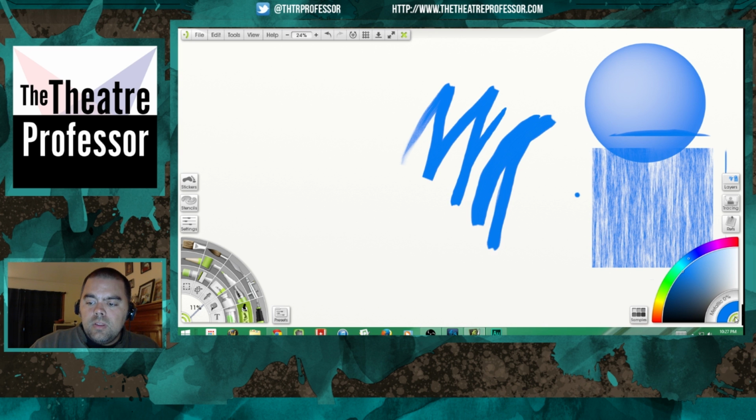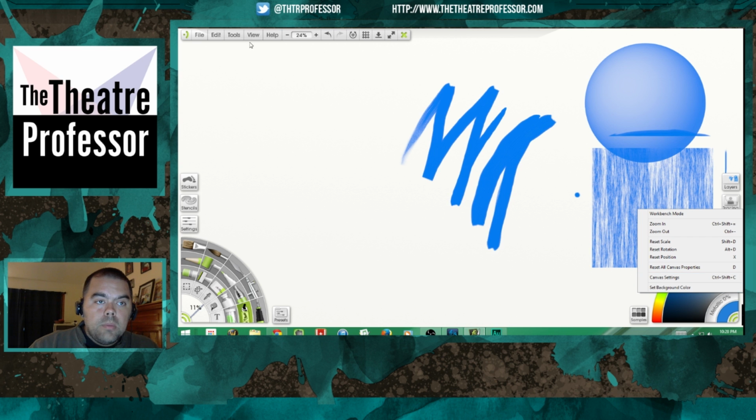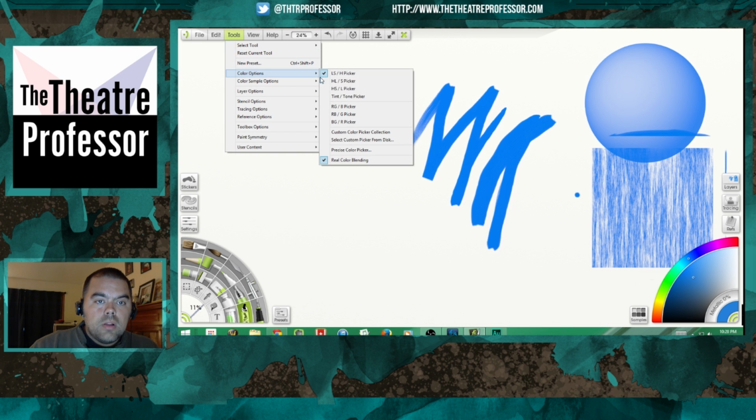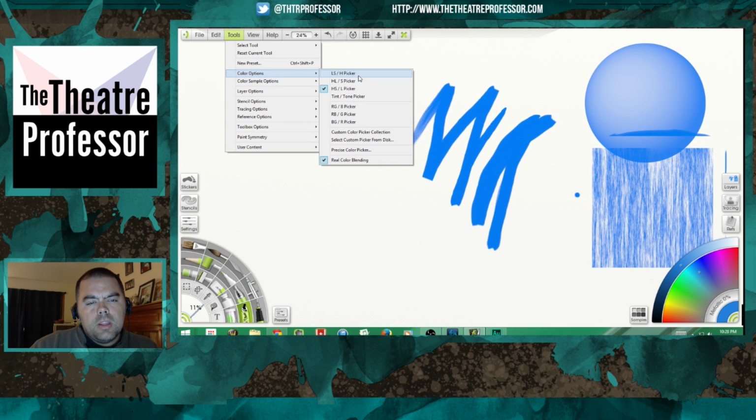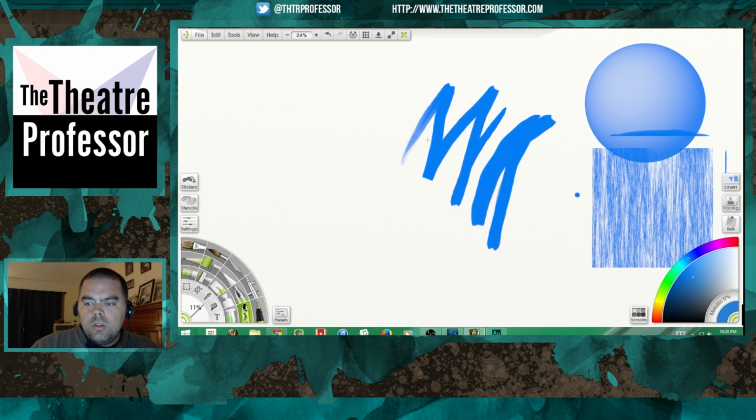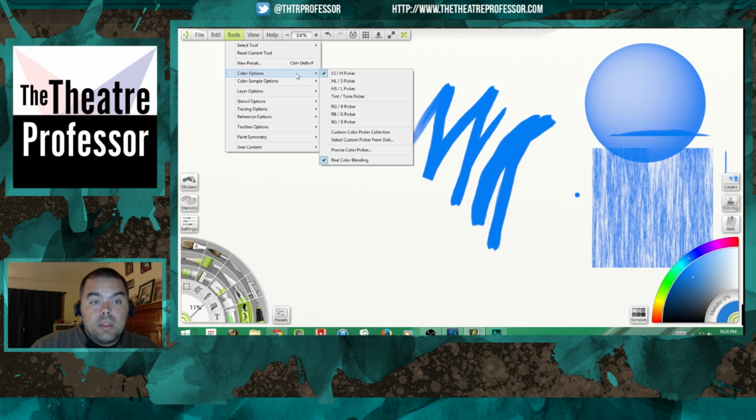Moving to the right hand side, you can see this is the color tool, the color picker. You can set this color picker up in a couple different ways. I really like how it is currently set up, so I'm not going to change it. But if you come up to the top and go to Tools, go to Color Options, you could switch it to HS/L. You can see how that changed. For those of you that don't know what those different terms are, let me open it up. If I were to guess, H is hue. I'm guessing here, so you'll have to forgive me. H is hue, and then L and S are probably, I don't know.